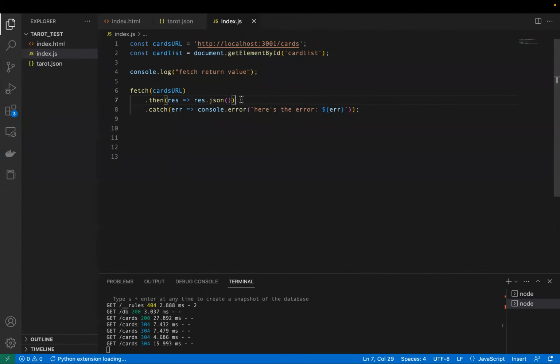So this is basically saying, make a fetch, take the promise that comes back from fetch, run the .then method on that, which basically says, hey, when you resolve, run this function for me, if you don't mind. And since fetch is asynchronous, it's going to do that, and then it's going to get on with it here.